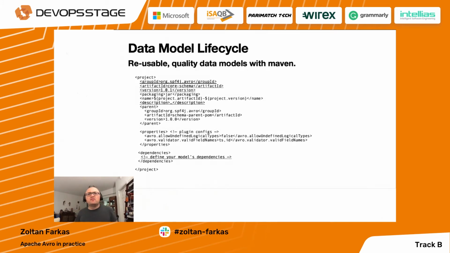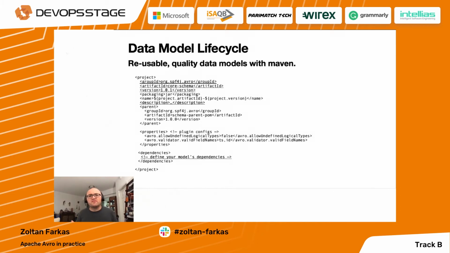When using Maven, the root folder of the schema module will have a pom.xml. This is where we will declare component identification, description, and dependencies. Your component will be identified by the Maven group ID, the artifact ID, and version. You can see these highlighted in the example POM file on this slide.